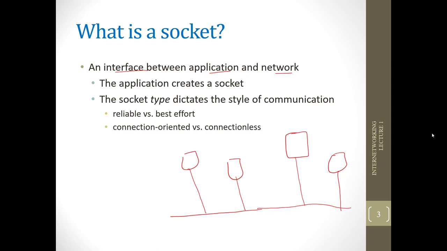There are different types of sockets available. Mainly sockets are of two types: one is a TCP socket and the other is a UDP socket. TCP socket is connection-oriented, whereas UDP socket is connectionless. TCP is going to be reliable whereas UDP is going to be unreliable. Depending upon the application, if it is a TCP application it will create a TCP socket; if it is a UDP application it will create a UDP socket.